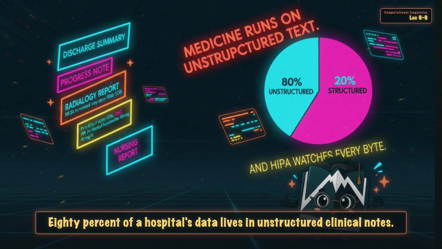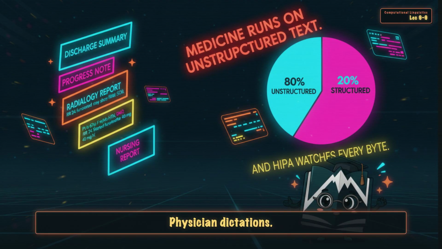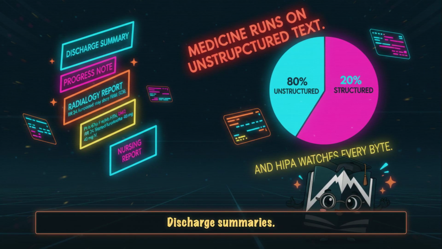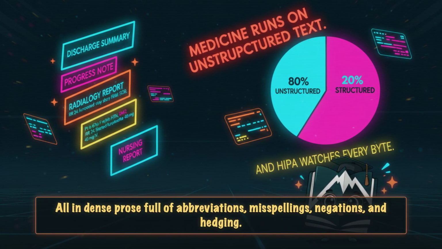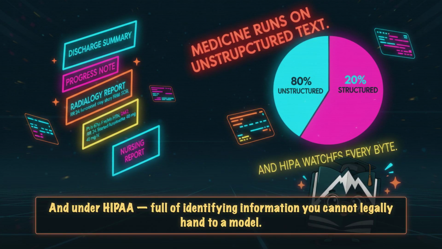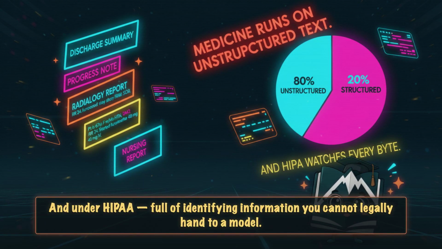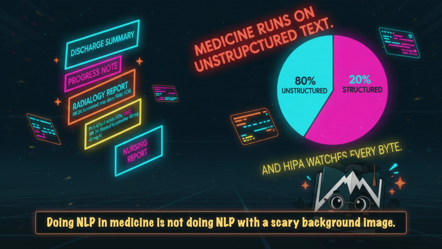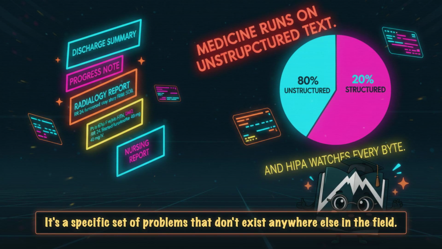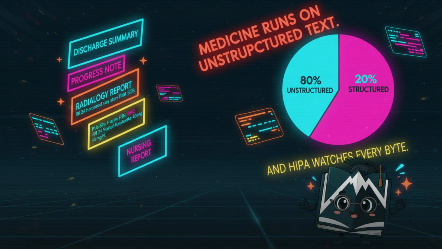80% of a hospital's data lives in unstructured clinical notes, physician dictations, nurse observations, discharge summaries, all in dense prose, full of abbreviations, misspellings, negations, and hedging. And under HIPAA, full of identifying information you cannot legally hand to a model. Doing NLP in medicine is not doing NLP with a scary background image. It's a specific set of problems that don't exist anywhere else in the field.